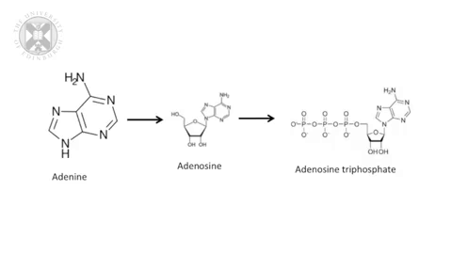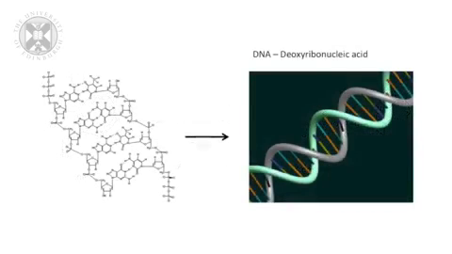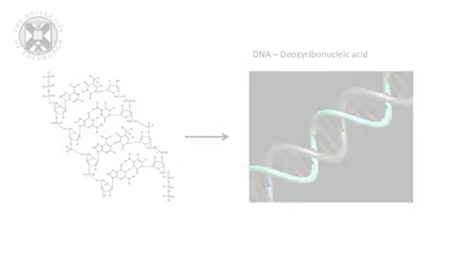We can take adenosine and we can add phosphorus atoms to it and oxygen atoms, these phosphate molecules as they're called, phosphate groups, and we end up with this molecule called adenosine triphosphate. If we take adenosine triphosphate and we string it together with a variety of other molecules, it forms a component of deoxyribonucleic acid, DNA, the information storage molecule of life.